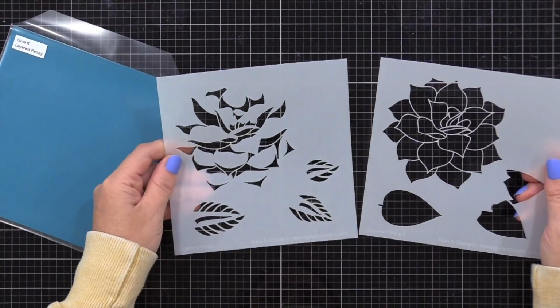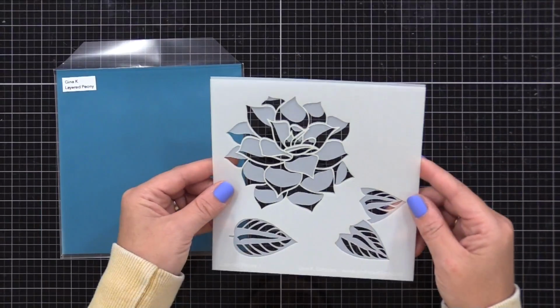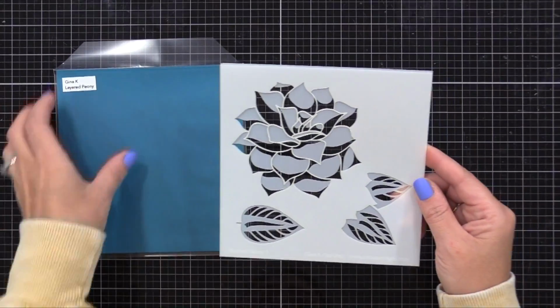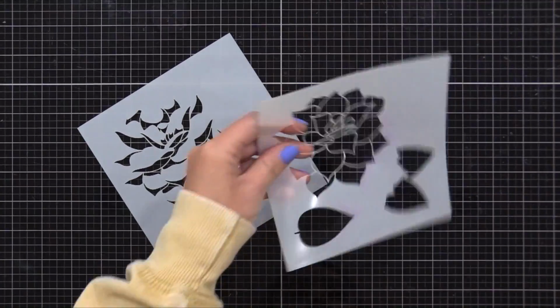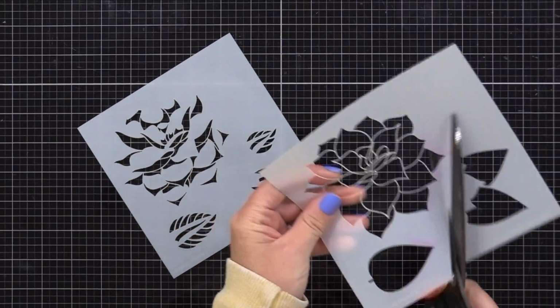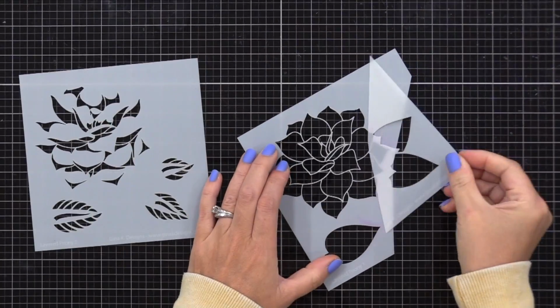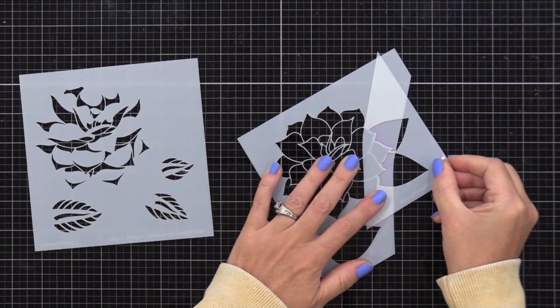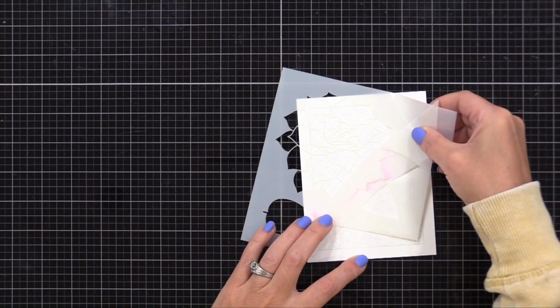On my first couple of cards, I'll be using the layered peony stencils. Now, I'm going to do something that might scare you a little bit, but I promise it's okay. I'm actually cutting these stencils. Now, these stencils have different parts to them. You have the flower and the leaves. And I'm cutting those leaves off so I can use them separately. You do not have to do this by any means. It just made more sense to me to cut them off, and I'll store them together. It will be okay, but you have that option.